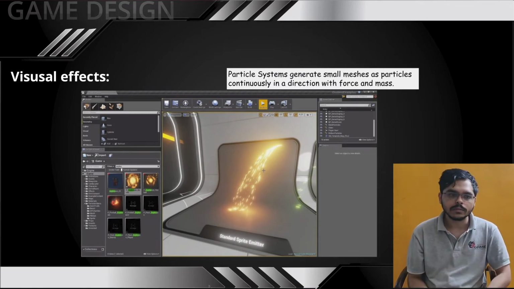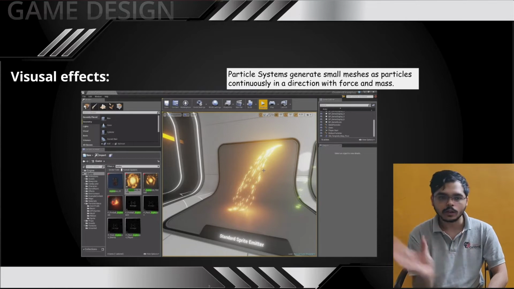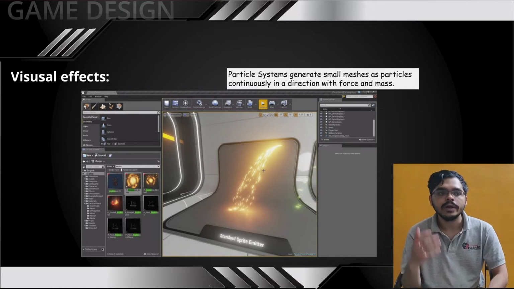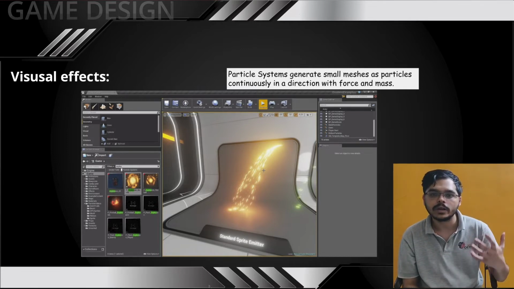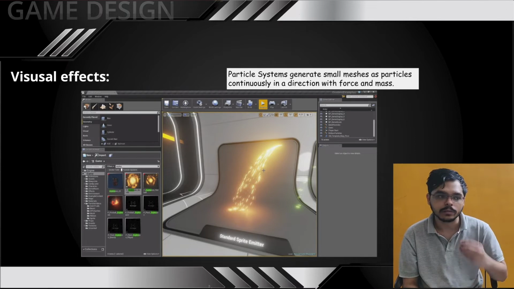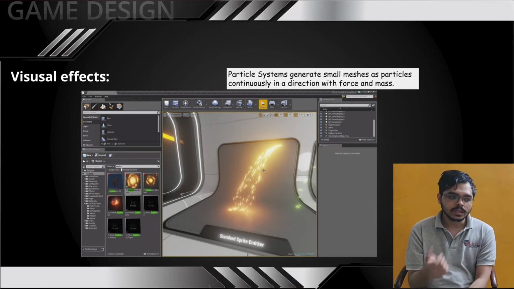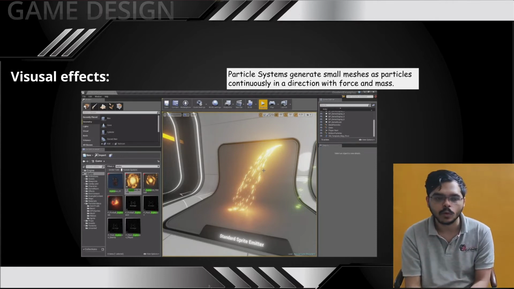What particle generator means is when you give it an input of one 3D object, it will take it and then it will generate lots of particles. It will define in which direction the particles will flow. It will define how it will behave, how many particles there will be, and what's the lifeline of it, which means at one point the particles are going to get destroyed by themselves. So how that works, right? This is basically a very useful way to make a lot of effects. And when I say effects, basic stuff like fire and smoke, right?